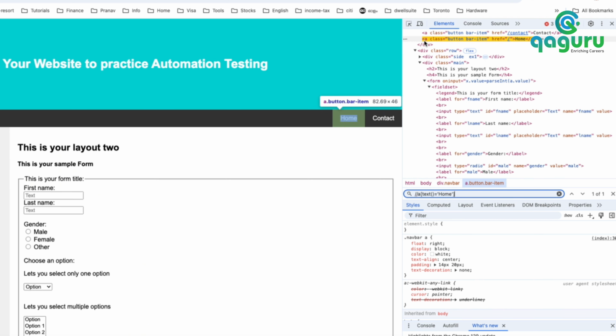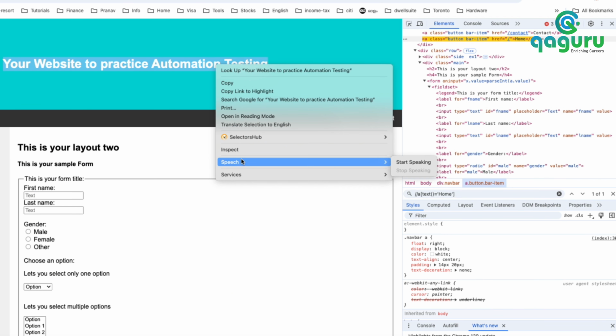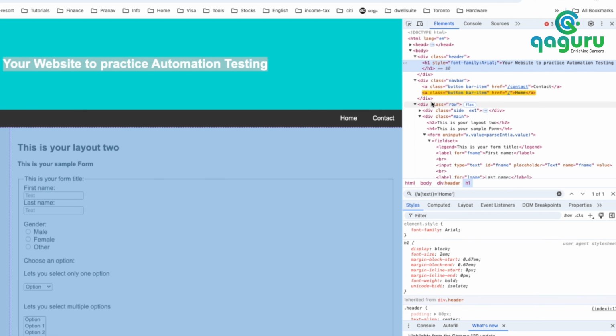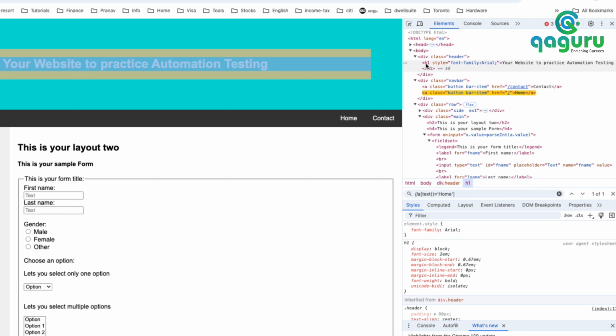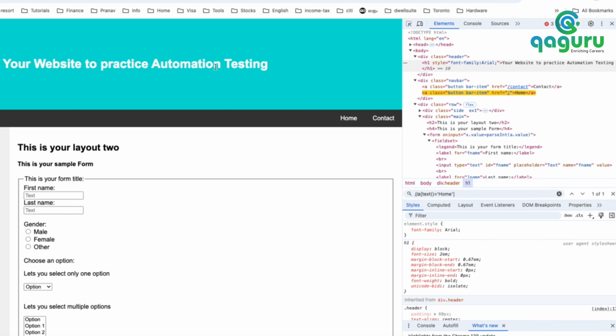From here we have to define a relation and find the element that we are interested in, this heading. Let's inspect this element first and see which is the HTML tag. Here you can see that it is h1. That's the HTML tag corresponding to the element that we are interested in, and it also precedes this element.